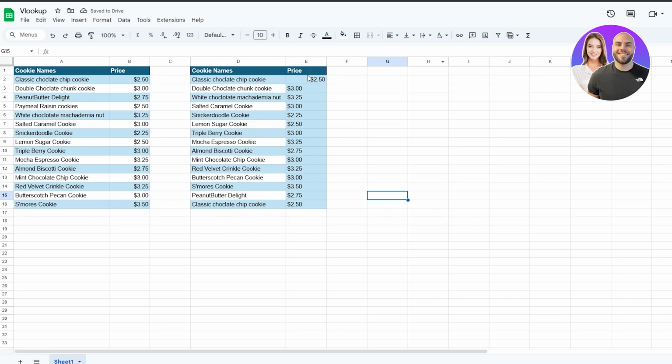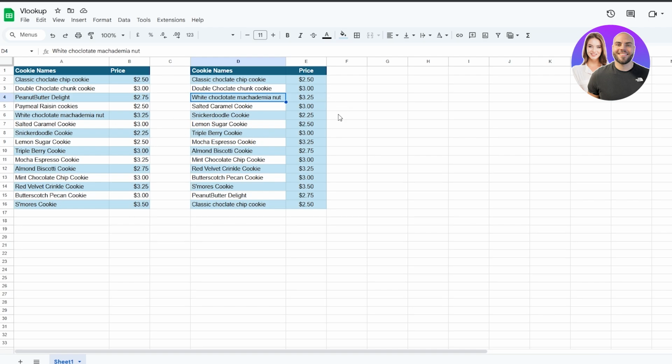So there we go. It looks pretty simple, looks pretty clean, I would say. And after that, we'll sort this out and put it in the center. There you go. So now all you got to do is apply the formula, whatever formula you have. You can go ahead and type in the flavor of the cookie or whatever product it is, and it'll automatically give you the price over here instead of just copying and pasting the price over and over again. Pretty simple, right?